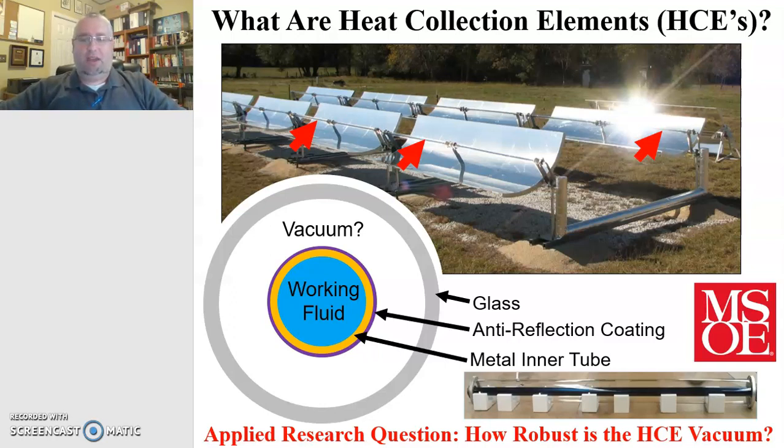And in this instance, we were looking at their heat collection elements. So these are the elements that essentially operate to collect the sunlight. Sunlight goes through glass tubes and strikes an anti-reflective coating that's coating around a metal inner tube that carries the working fluid that ultimately gets heated up and run to a Tesla turbine, which is the prime mover for the Solar Logic organic Rankine cycle.